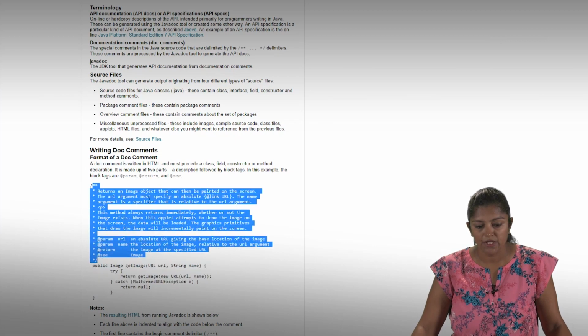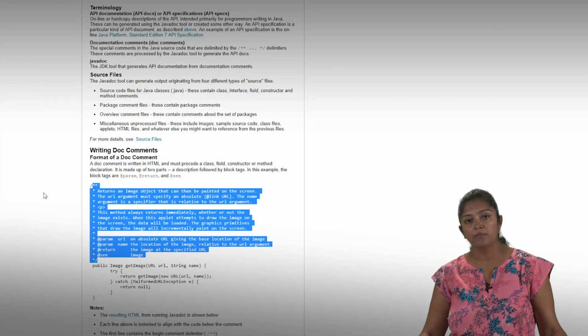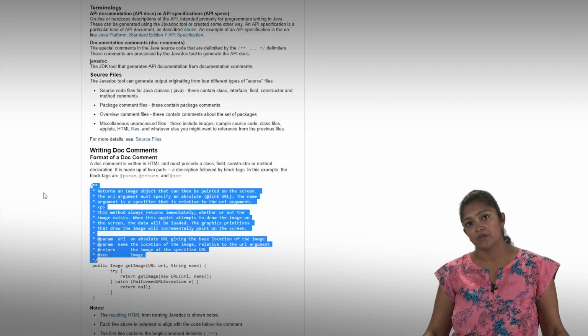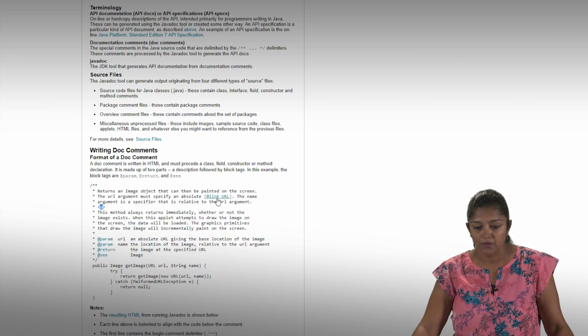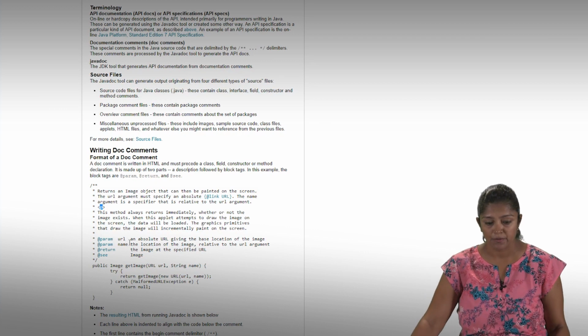The first few sentences describe the purpose of the method. Ultimately the documentation that's generated is HTML, so you can specify any HTML tags in it, and they will get rendered appropriately when it's rendered in the browser. Here we're using a paragraph tag, and we're using the link tag to specify links. You can use any of the other HTML tags in here to provide additional formatting for the description.